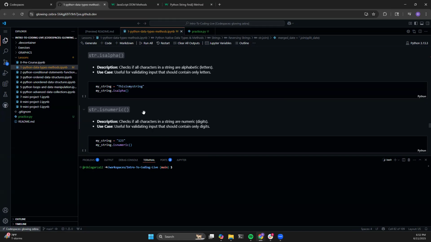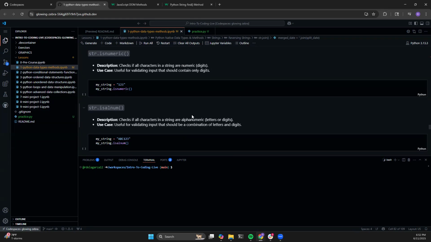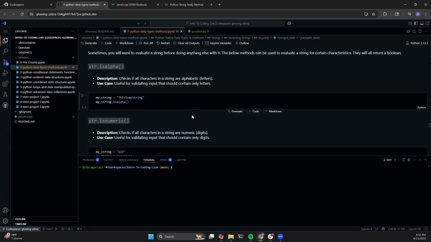To ensure that when someone puts in their age, into like their sign up form or whatever, it's not spelled out. Like, I am, quote unquote, 45 spelled out. I'm not telling you my age. But that's one way of doing it, right? So you can use isnumeric or isalpha.